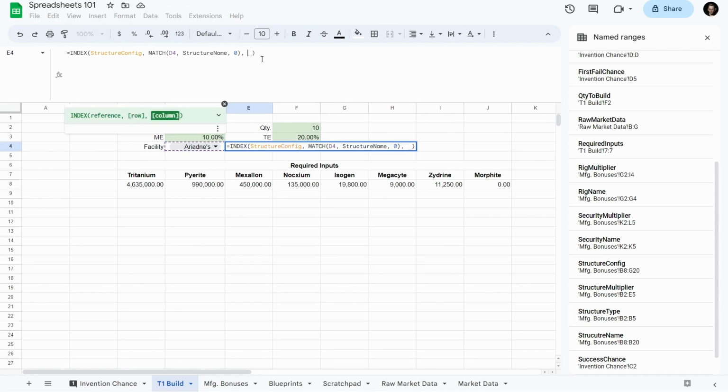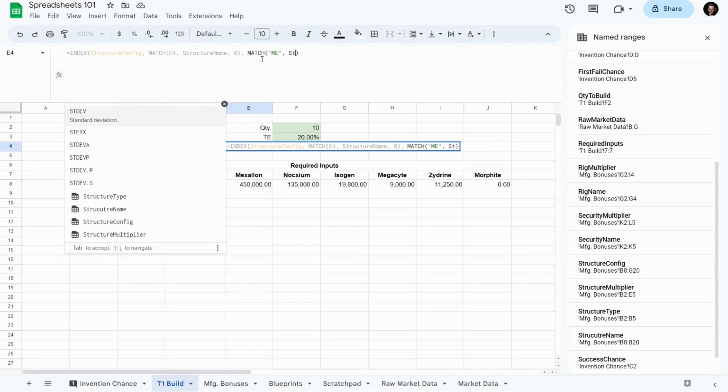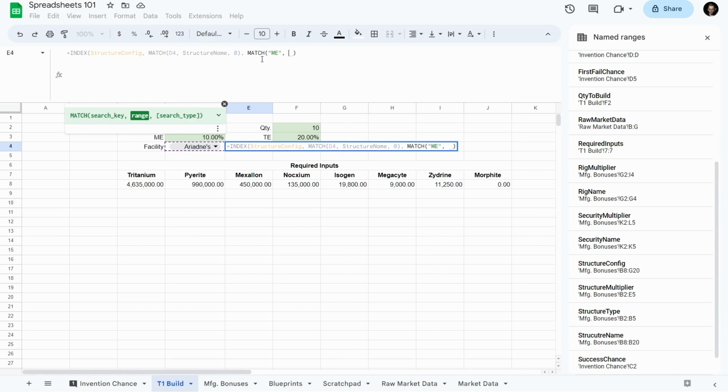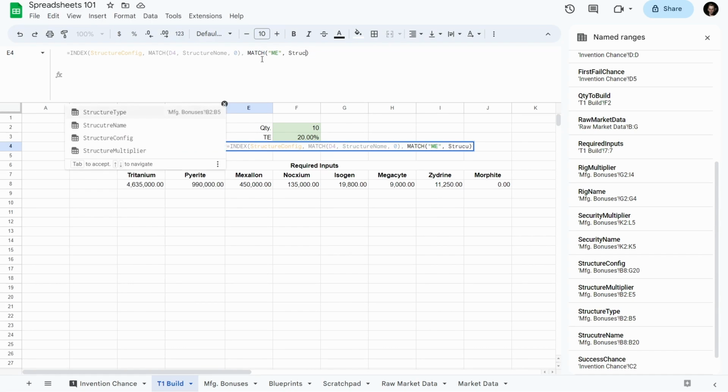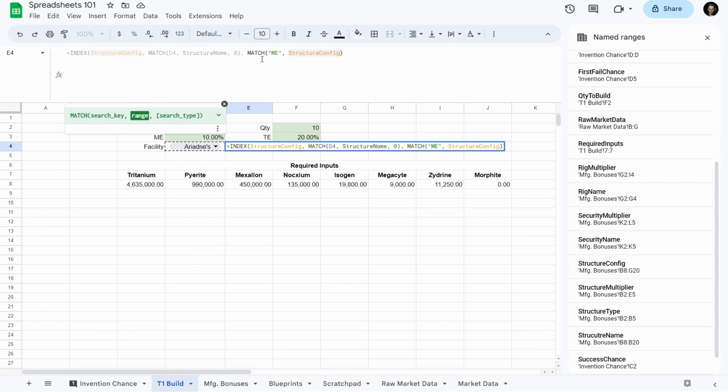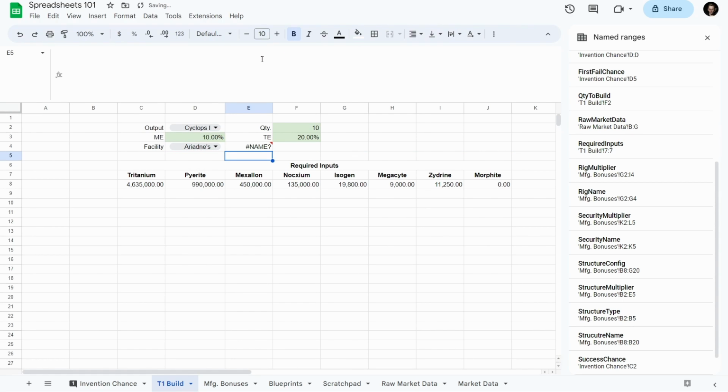Okay, so we want that, and then we want to match, this time it's just a string, ME bonus, just ME, I forget what we wrote there, searching for ME in the range, structure, trying to find the column, structure config, 0. No, that's not right.